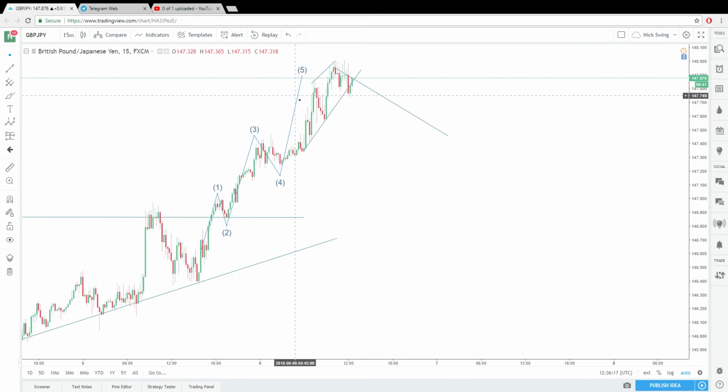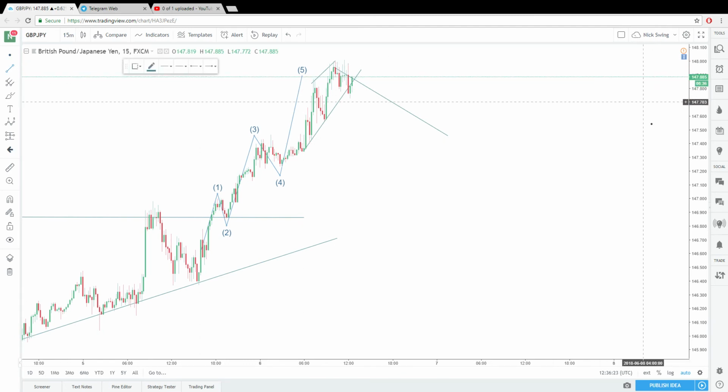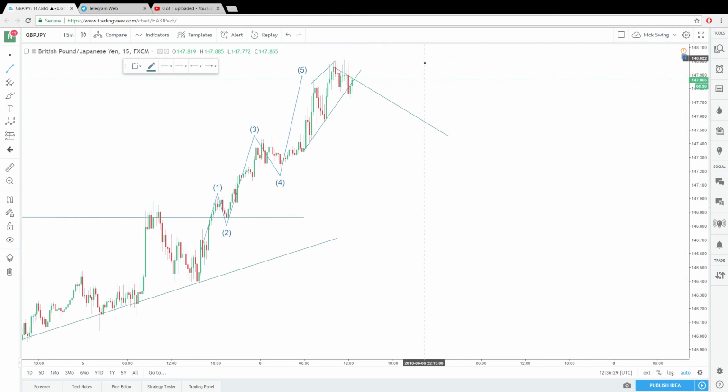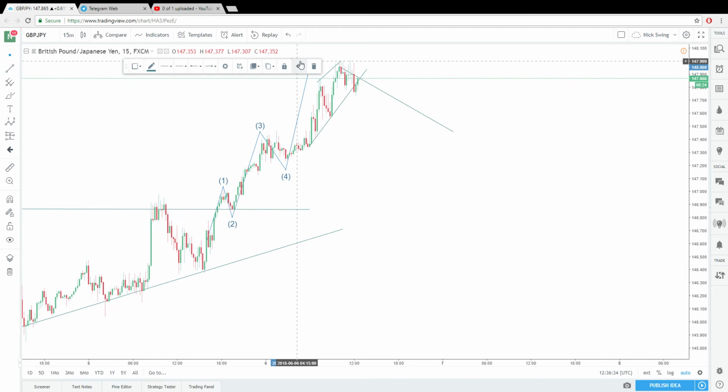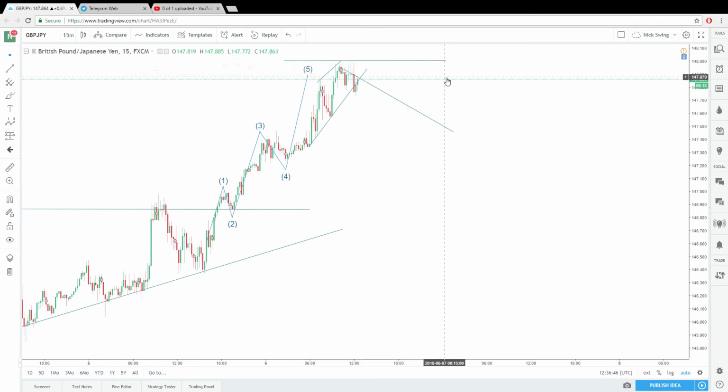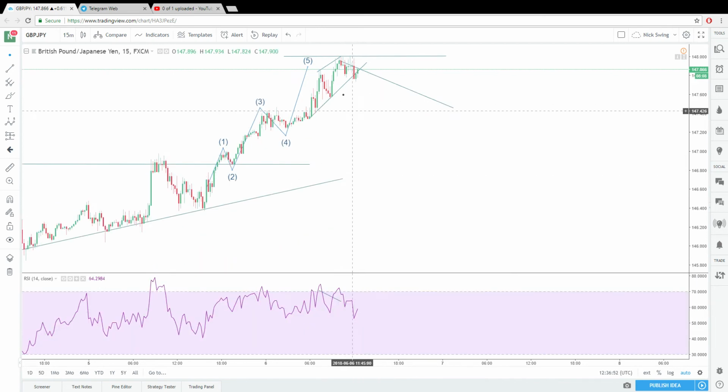Also, another thing to note, the price is also at a psychological level, any round number. So 148.00 is a psych level, 147.5 is a psych level, 147.0 is a psych level down here. So we're at a psych level right here. So let me just draw that out so we can see that on the chart at the 148 level. Right about here. So this is a psych level, so we had wicks right there at that psych level. So that being said, we've had the market make a 5-wave Elliott pattern up. We've had the market make the divergence that we were talking about right here. I think we looked at that on the minute 5, but still the same thing on the minute 15.